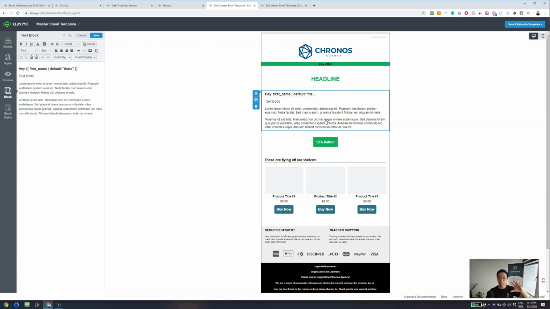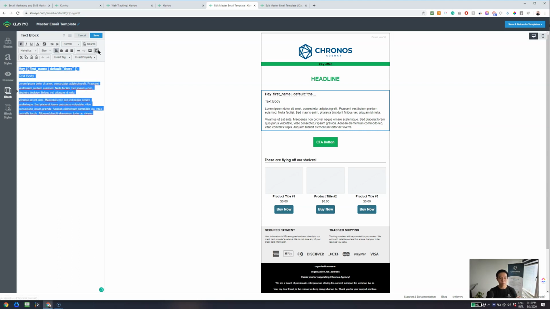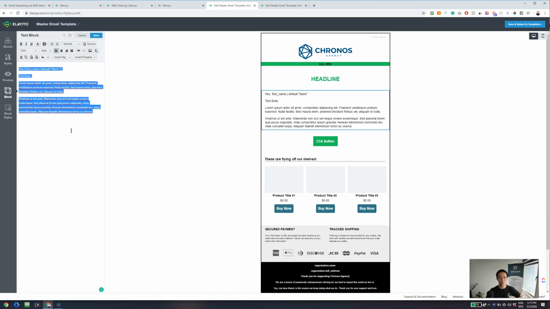Making sure that the text body doesn't look too weird, the way you're going to do that is by first starting with the remove format button over here. Click on that. You're going to reset the entire thing.